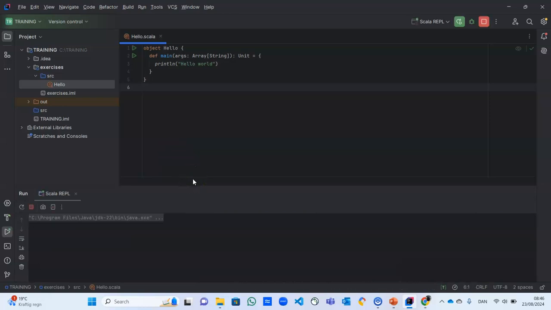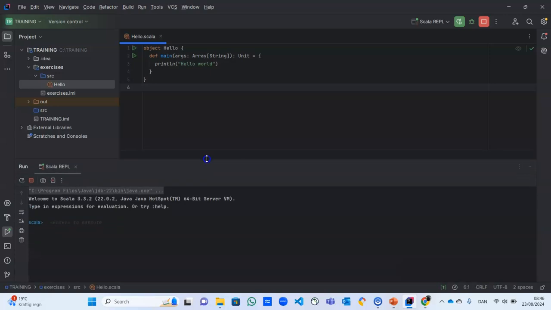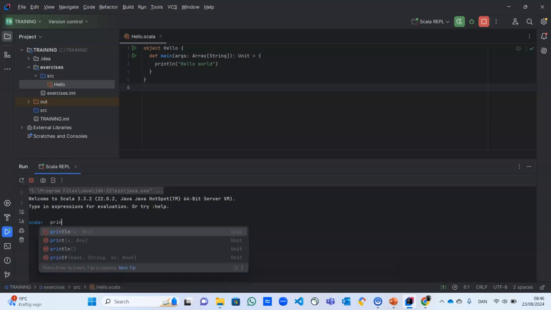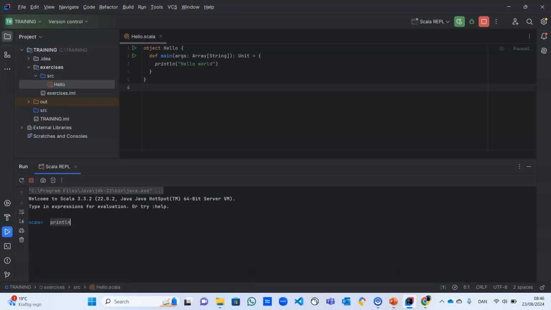Then it will open another window for you. So this is your REPL window. Here I can type the same command that I typed in the source code. Say hello world. When I enter, it gives me the output.